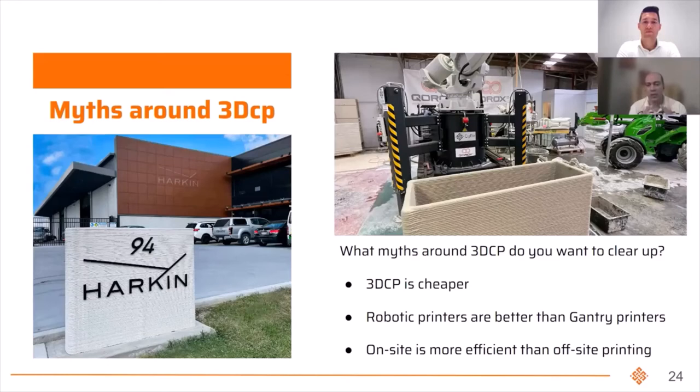But also with the gantry, most of the time it is a lot more challenging to have the flexibility of printing on-site or off-site, depending on the project. With a mobile robotic arm, you can print on-site if it suits the project, or you can print off-site if this is the strategy that they're using. And we have taken the robot and did public demonstrations in Hamilton and Auckland. We arrived a couple of hours before the demonstration, we print, and then a couple of hours later, we're gone.